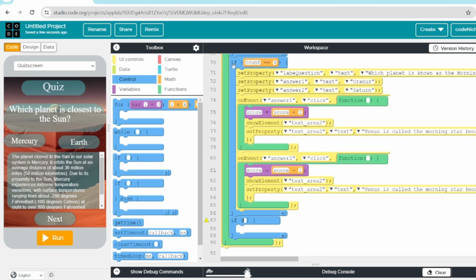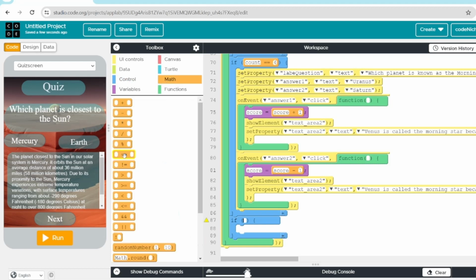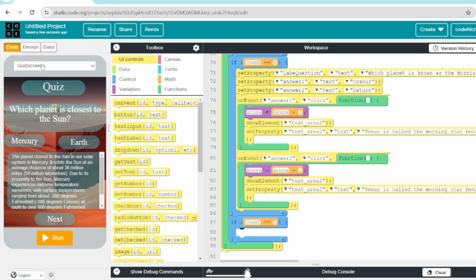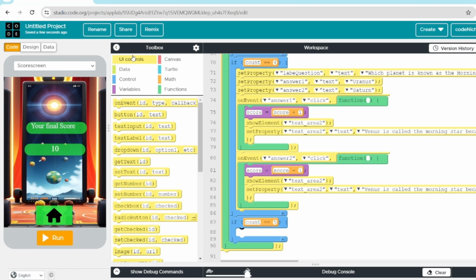So here I'm going to do the same code again, but this time I'm going to write: count is equal to 5, right? As soon as the count value becomes equal to 5, we have one more screen, that is a score screen. So let's go to the score screen right away, and here it is, the score screen.